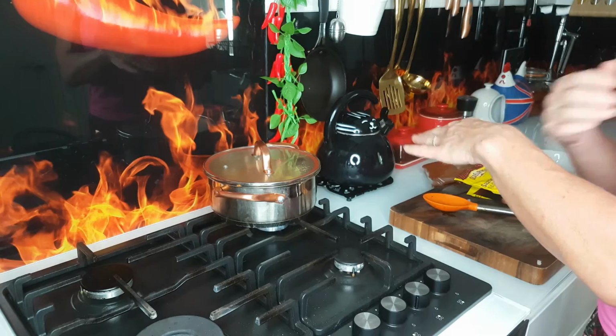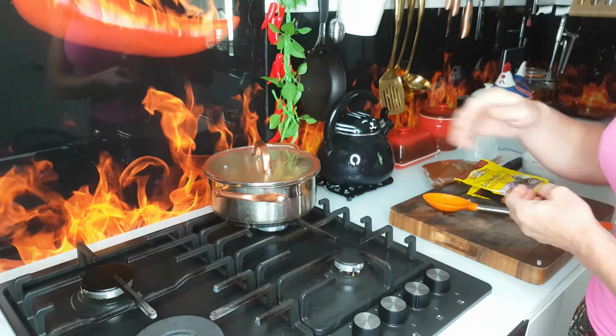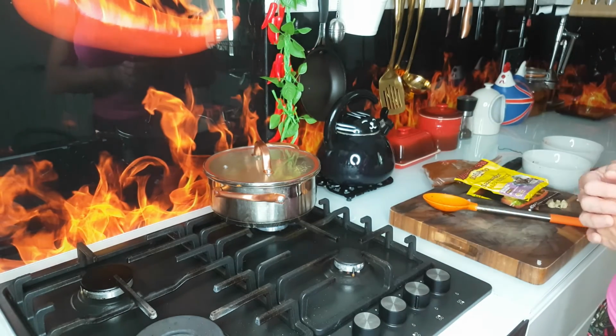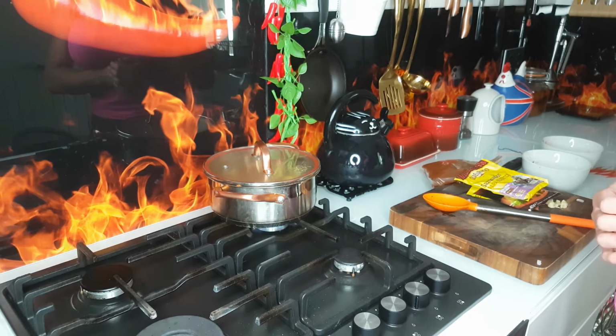Right, so we're just gonna let that settle and simmer for a while. So I usually just kind of leave that on the stove. In reality, I can leave it up to 40 minutes. But as soon as the onions are soft, you could eat it straight away.